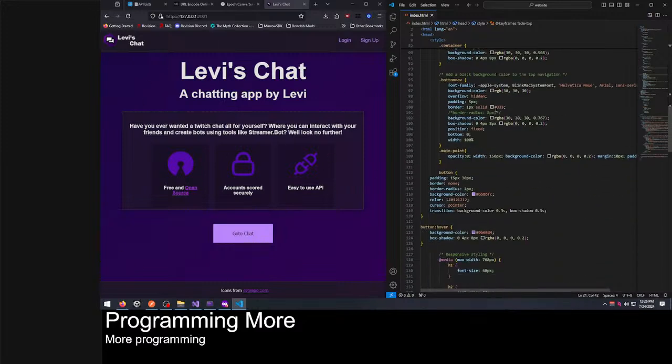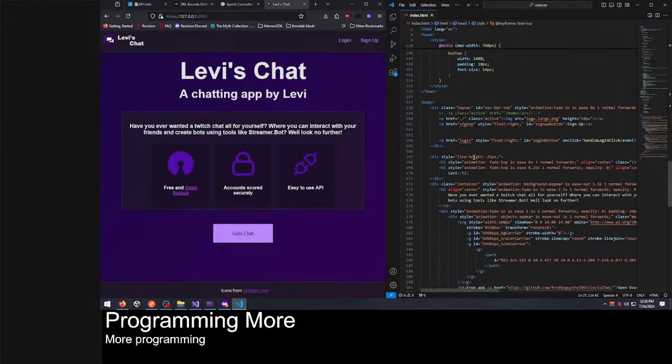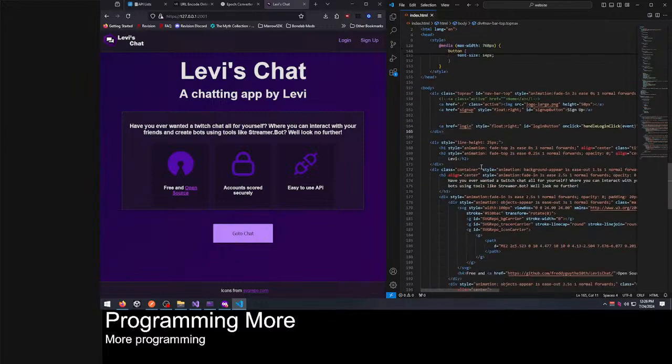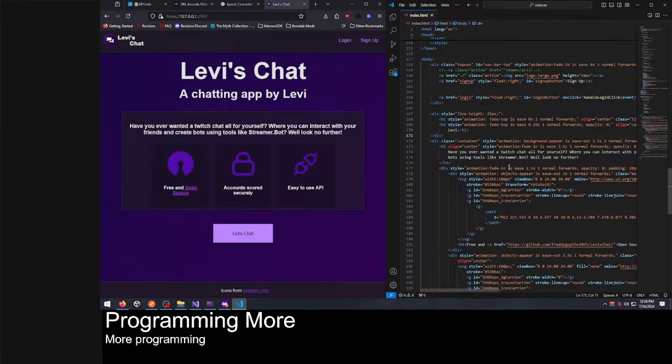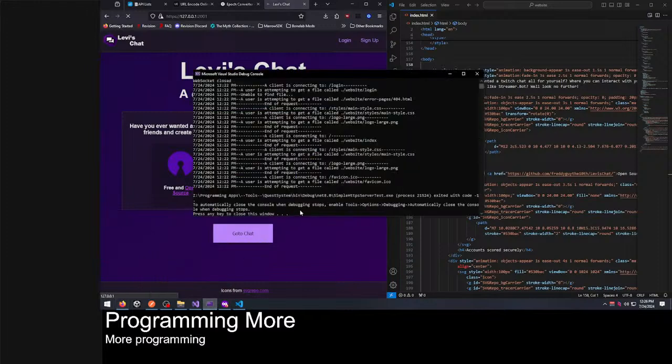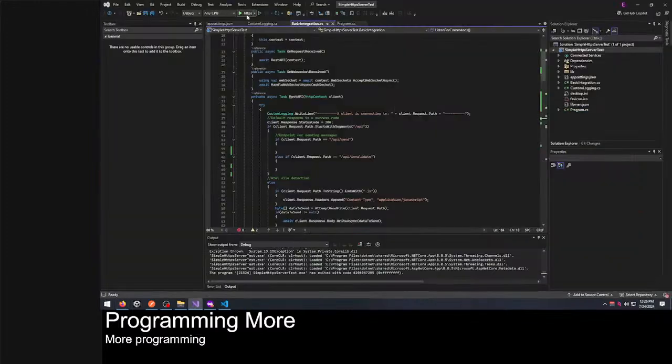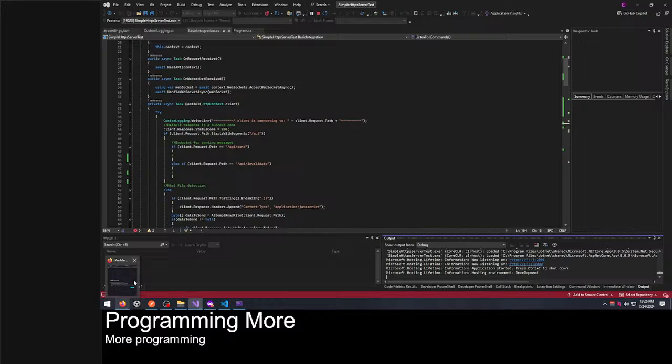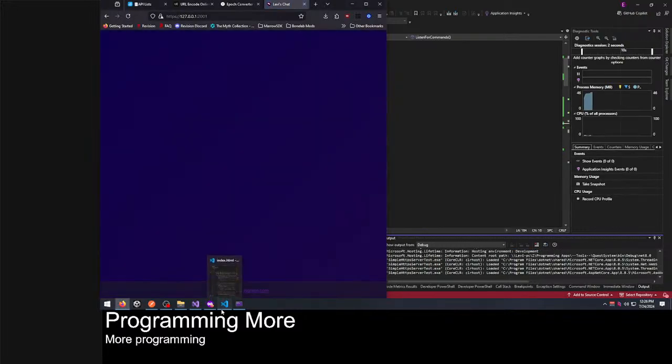So we will find the animations and stuff. Top nav. Remove those. Am I still running this? Oh no, I'm not. Okay. Let's run that. We don't need to worry about the API right now. There we go.